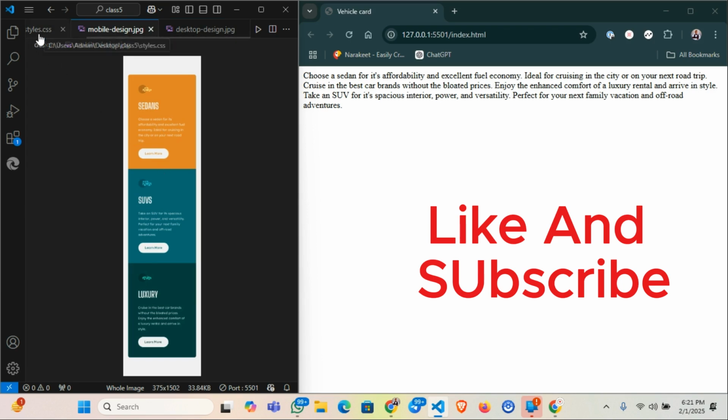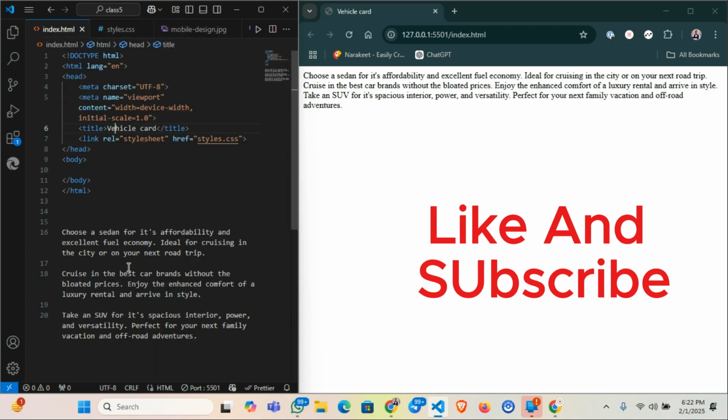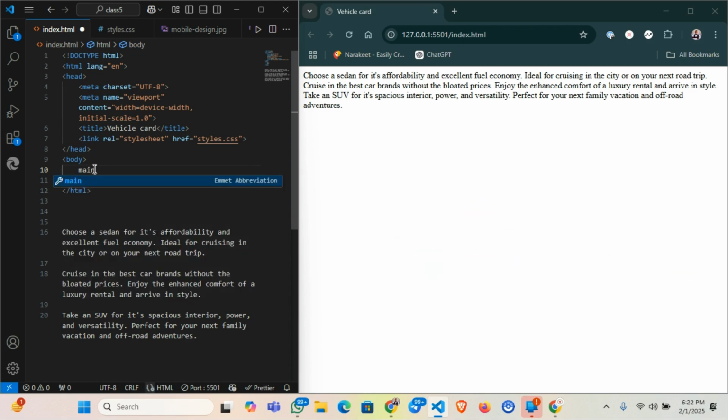Okay, so let's jump into our HTML. All right, so I already copied the write up here, so I have to look for them. So the first thing we'll be doing is creating an all-encompassing box. So I'm going to use that as the main.